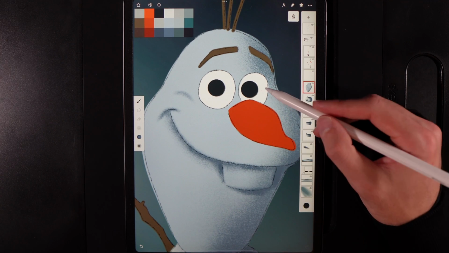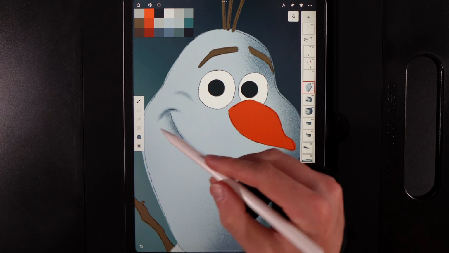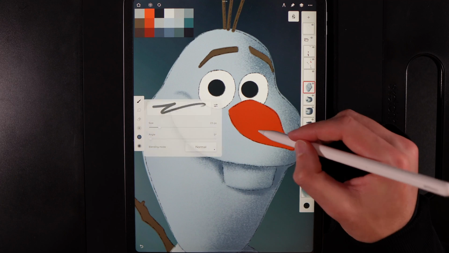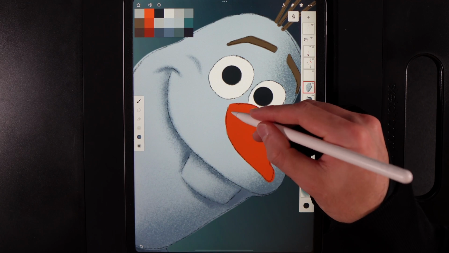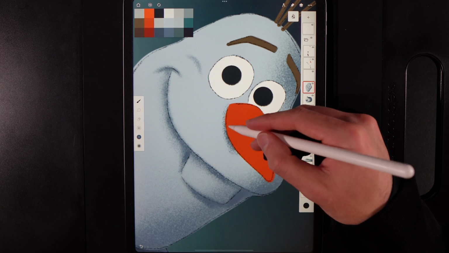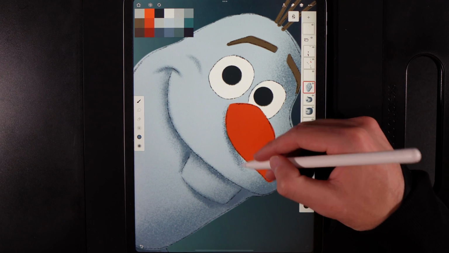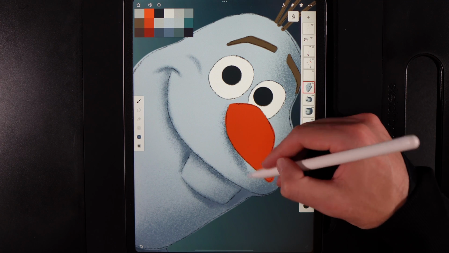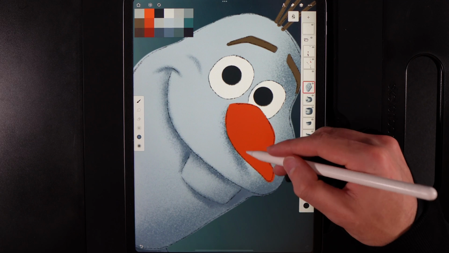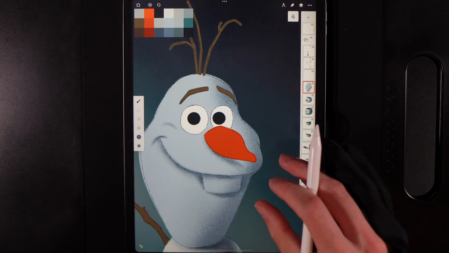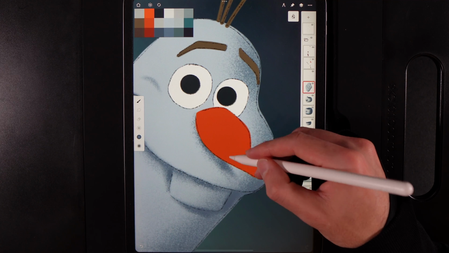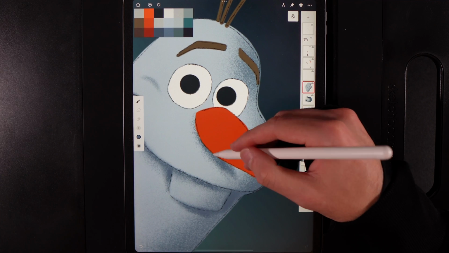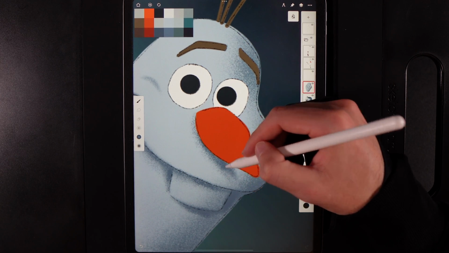Now, we're going to carry on with the rest of the face and come back to that in a moment. We're going to bring the size to around 30 this time. I'm going to go underneath the nose, really light to start with, and then push this shadow this way. Now this shadow for the nose, this bit sticks off of the face, so we can let that shadow disconnect a little bit towards the end. So the shadow sits there, but it doesn't need to connect. And shadows don't always need to connect. They can always float if the object is no longer sat on that surface.